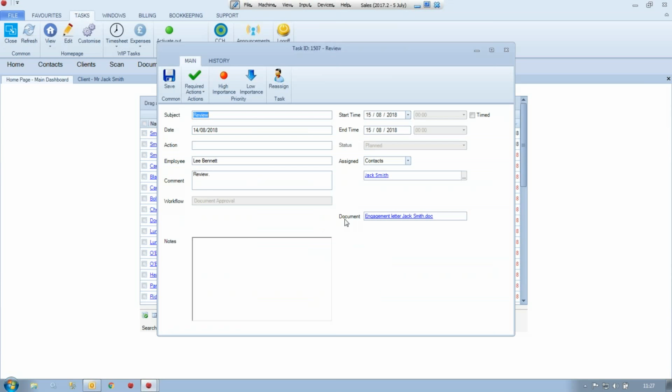Obviously, I've got links here to go away and open up the document if I need to review it. If I've got the permission to do so, I could reassign this task, and therefore the review of this particular document, to somebody else within my practice, or I can just take that action myself. So in my case, only 2 options that I've built within my workflow. I either approve it and therefore it's okay to be sent to the client, or I want somebody to make some amendments. I want it to be redrafted.